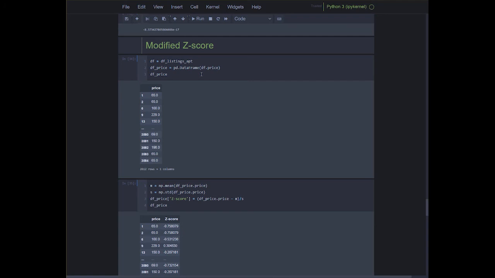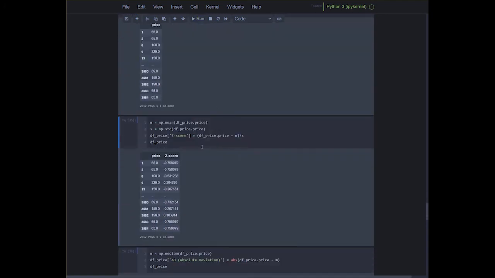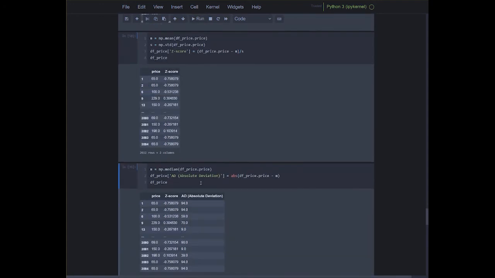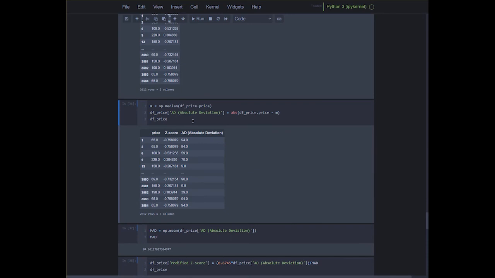You can go through the Medium article and see how this modified Z-score is calculated. Let's run the price column, and you can see the Z-score is calculated from here, and we now have the absolute deviation of the price column that is calculated from the Z-score over here.